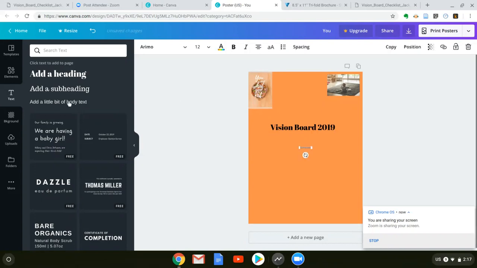But I still want there to be something related to this little picture I've added here. So I'm going to add a little bit of text there. You can see it's pretty tiny, but like anything on Canva, you can drag it wherever you want, and you can change the size of it and change what's in the box. So if I put 10 clients per week is my goal. And it's a bit small, so we're going to increase it in size and stretch it out. Like with anything online, the challenge I think sometimes is figuring out what it will actually look like when it's printed. Because obviously, if it's a poster, it's going to end up being much bigger.